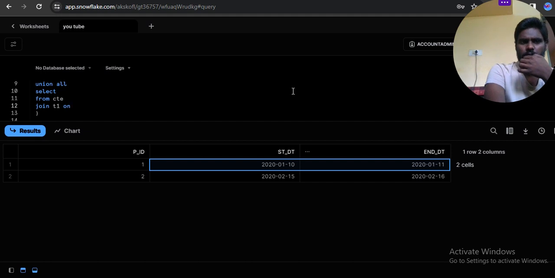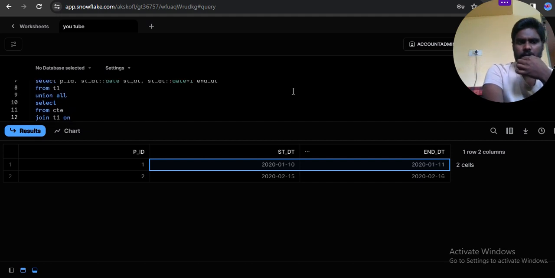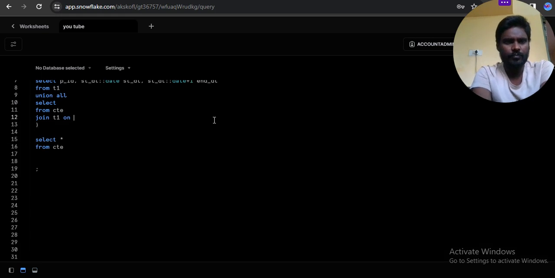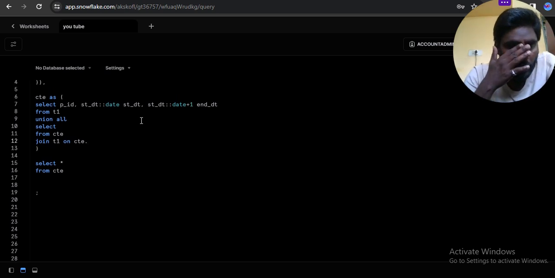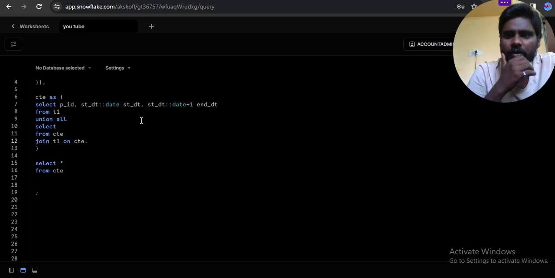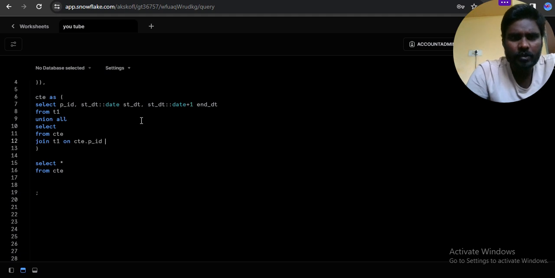So this CTE, I know the where condition is always less than or equal to that end date of T1. And product ID equal to this one.